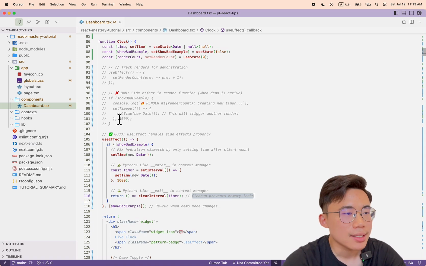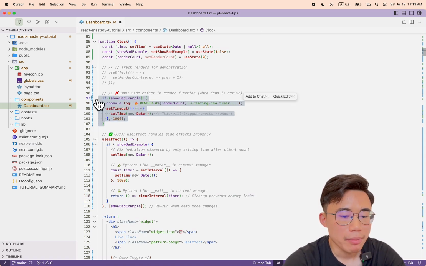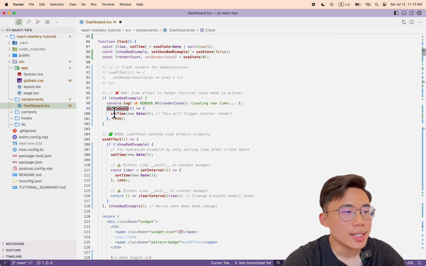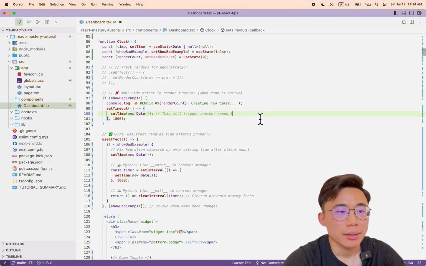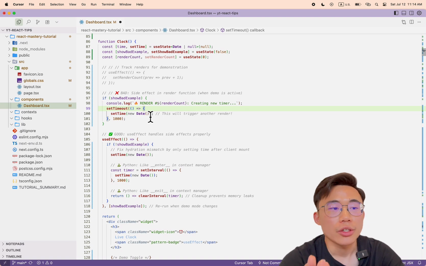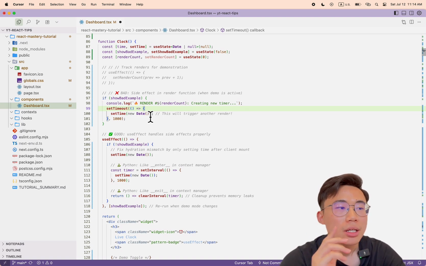So what it does is, if I uncomment the bad example one more time, you see I'm using setTime, just like the setTimeout example below. I'm using the same function basically, but the problem is this will trigger another render every single time you run this. What does that mean?